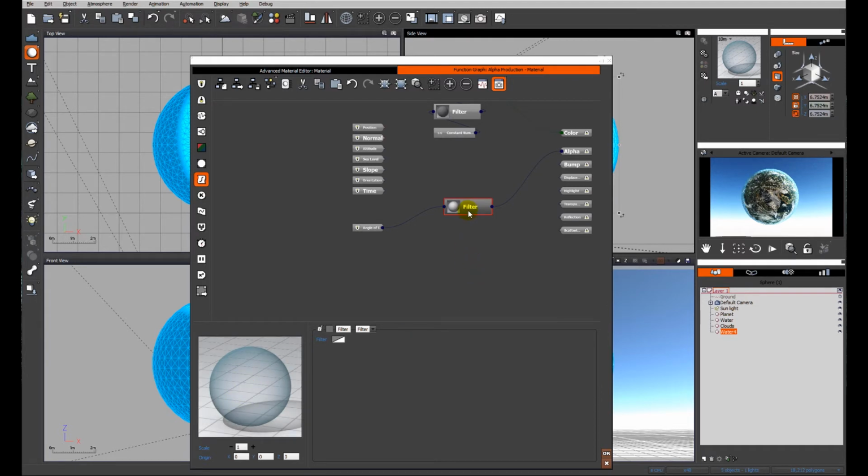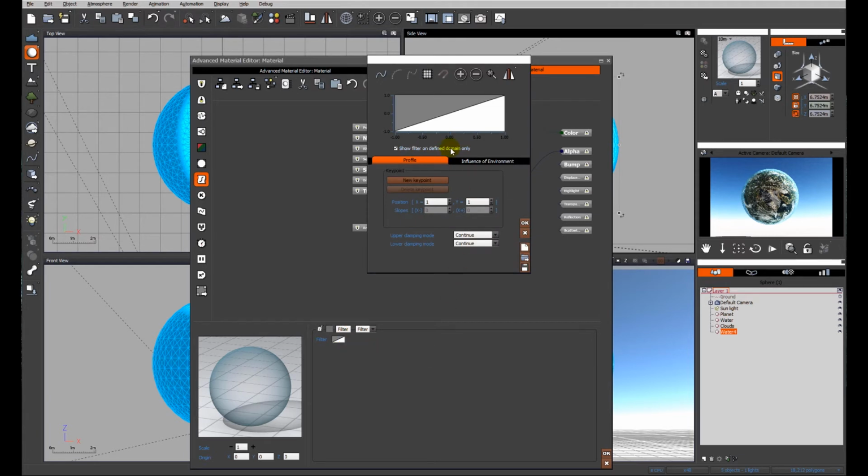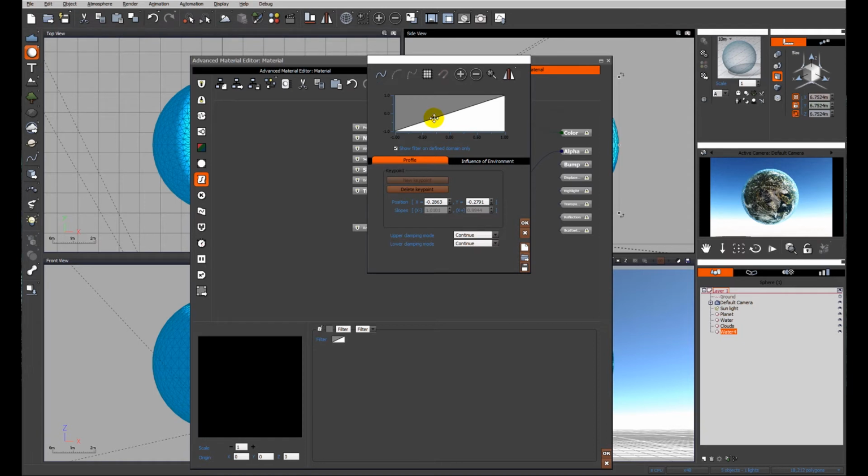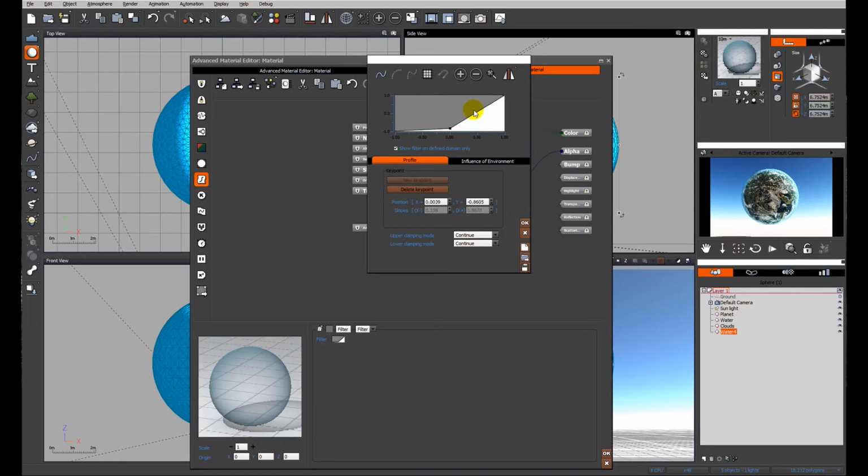So we've added a filter, and we've added a filter for a purpose, because we're going to change this slightly. I'm going to double click on the line to add an anchor point, and I'm going to add a second anchor point. So this second anchor point is going to control how much of the haze we actually see.